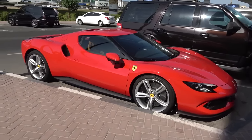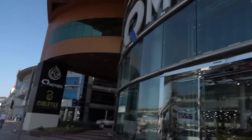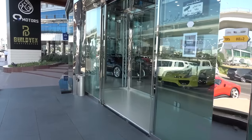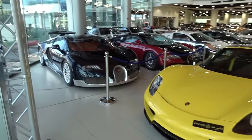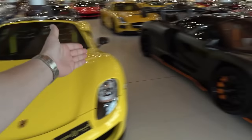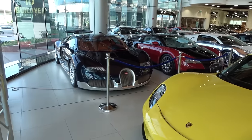Parked up here and do not fear — it is not touching the curb — I've just been very snug to pull up to our next stop here at Q Motors. The Q Motors showroom is always filled with exotica, and inside you will find not one, not two, not three, but four Bugatti Veyrons in a line, plus plenty of other incredible cars. Welcome in here at Q Motors: four Bugattis, a pair of 918s, a pair of P1s, a Gumpert Apollo, and another Lamborghini Reventón. Let's take a look around.